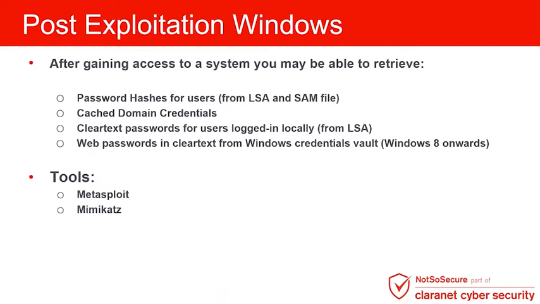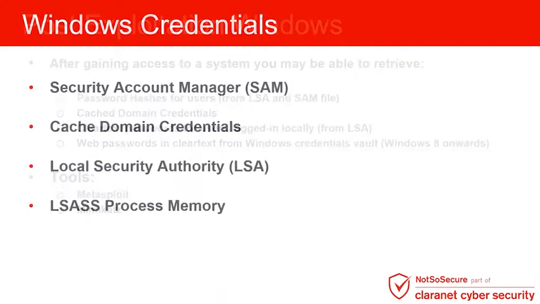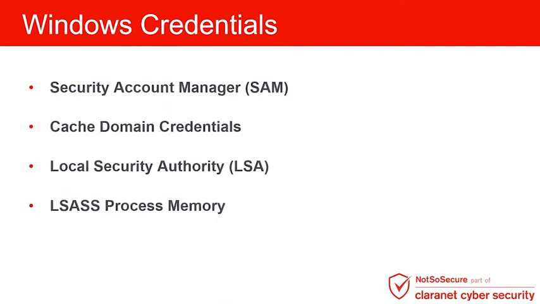There are multiple tools which are capable of extracting these credentials from the Windows machine. So if you talk about Metasploit, we have multiple modules which can be loaded into Meterpreter to extract these credentials. Then there is one of the powerful tool called Mimikatz, which also has a capability to extract the credentials from the Windows box. Now, when we talk about credentials, what are the interesting credentials which are there in Windows? So Windows has security account manager, which we call SAM. Then we have cache domain credentials. Then we have local security authority and LSASS process memory.